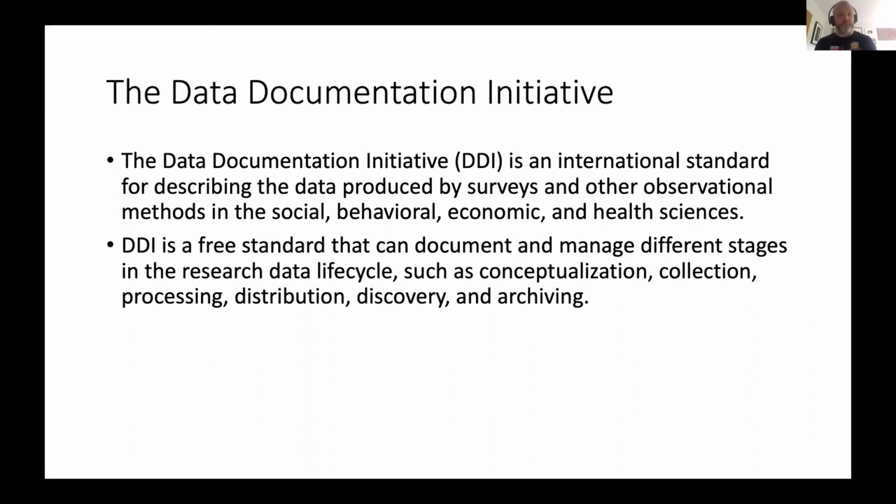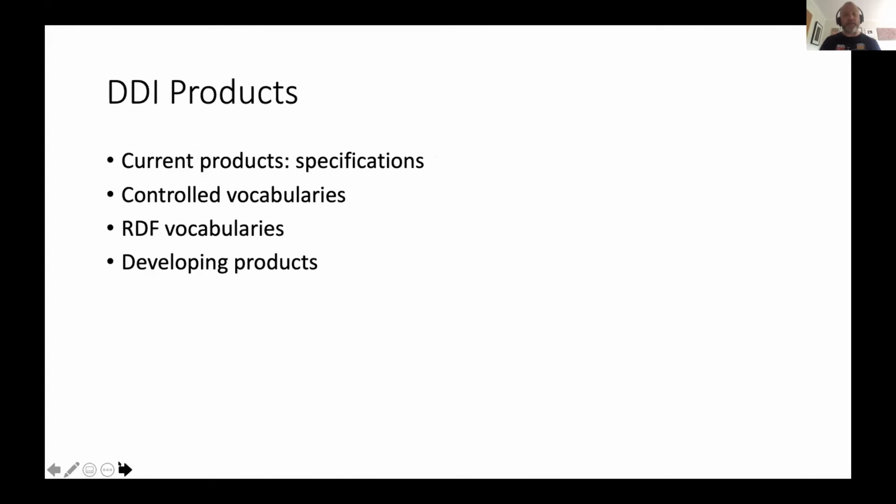It's open and free and is designed to cover different stages of the research data life cycle. So we have increasingly extended our efforts to support different stages in the research life cycle. And it's interesting to take a dimension on the metadata discussion that Keith presented to think about what you need at different stages in the research process. That's another way of framing that, I think. So DDI, as it's evolved, has started thinking about that.